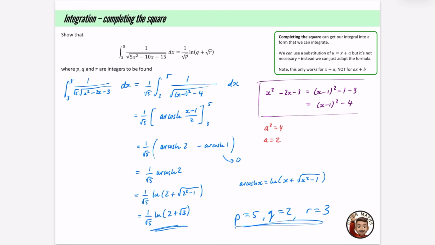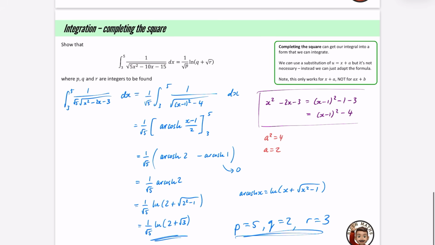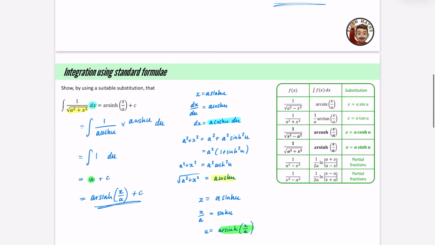So completing the square can get it from some kind of quadratic with some square root into a form that you can do like this. The completing the square form should always work. But if you can factorize it and there's no square root sign, then obviously you can use a partial fractions approach. If there wasn't that square root sign and you did do the partial fractions approach for this question, you would still end up with the same thing. However, this one did have the root in, so it didn't work.